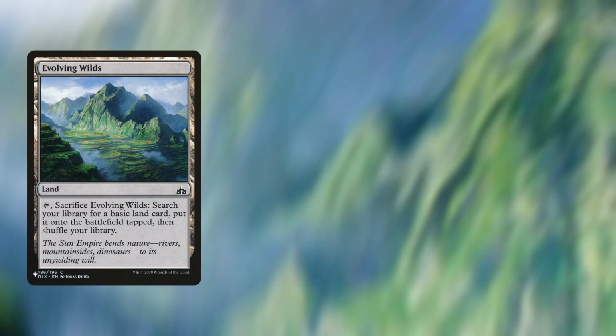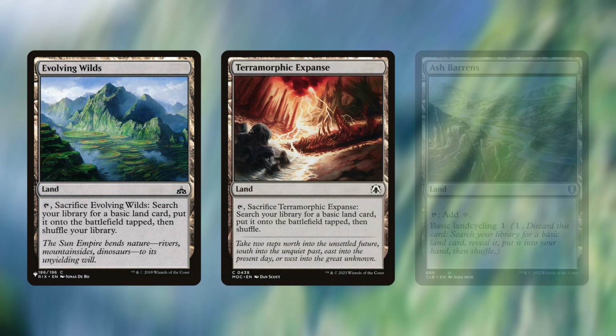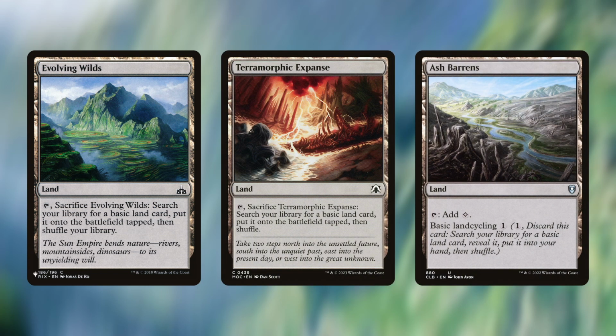Also useful for color fixing are cards like Evolving Wilds, Terramorphic Expanse, and Ash Barrens. Evolving Wilds and Terramorphic Expanse are effectively reskins of each other, and they can be tapped and sacrificed to let you search your library for a basic land card which enters the battlefield tapped. And Ash Barrens has basic landcycling for 1 generic mana, having you discard Ash Barrens and search your library for a basic land card that you then reveal and put in your hand.